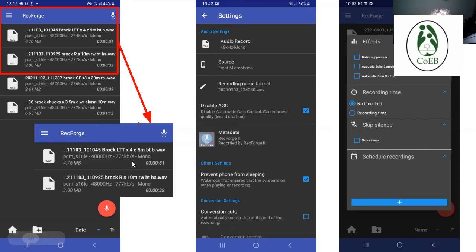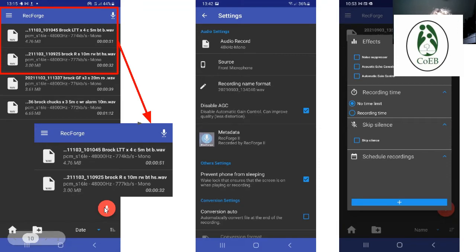Very usefully, it builds up a list of the different recordings you've made, and it invites you to delete them. I would recommend, if you're not happy with the recording, you keep deleting and just keep those that you want to take on to process and potentially submit for data, and discard the rest, because these files are large, as you can see, and you don't want them hanging about if you're not happy with them.